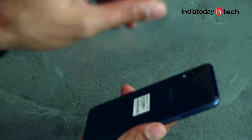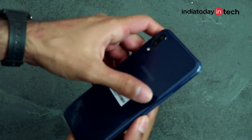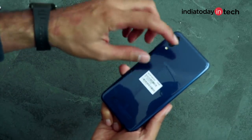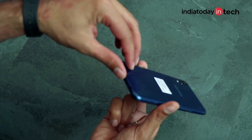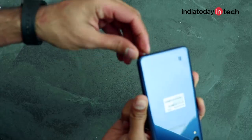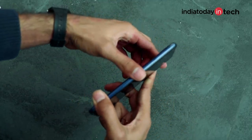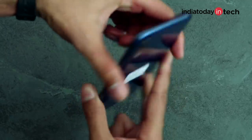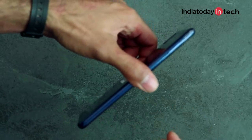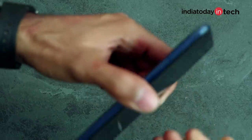The phone is fully built out of plastic. It may appear to have a glass back, which is because it looks quite shiny, but it is actually plastic and there is no removable cover on the device. The back cover is not removable and is made in a unibody style fashion. So we'll see that there is a SIM tray somewhere on the device, and here it is. Let's quickly pull the SIM tray out and take a look at the slots.